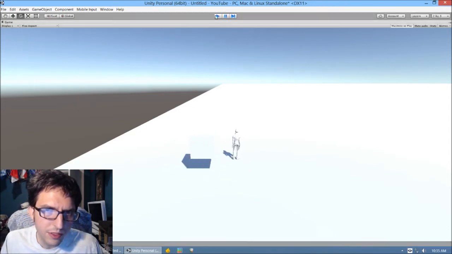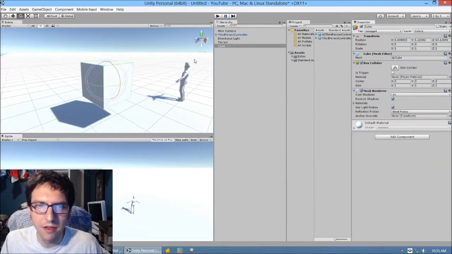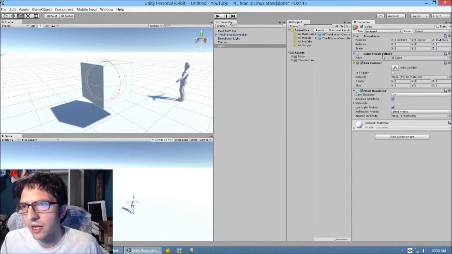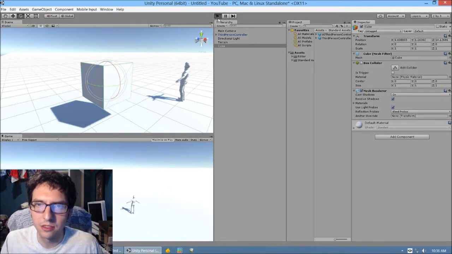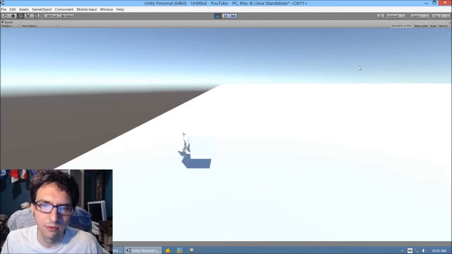And there's a reason for that. So if we look at the components for this box, it currently has a transform like everything else. It's got a cube mesh filter, a box collider, and a mesh renderer. So if I turn off particular components of this, like let me turn off this little checkbox here. I'm going to turn off the box collider, and it's going to give you a better idea of what the box collider does. Because I've unchecked the box collider, you can see I can run through.